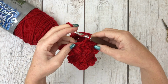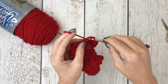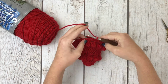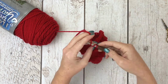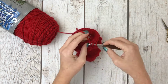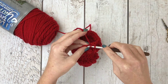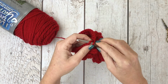Chain 1. For row 12, we're going to half double crochet 10. I'm going to put my first one right up next to my chain there. Half double crochet increase in the next stitch. Then we're going to half double crochet 17. Half double crochet increase in the next stitch, half double crochet 1, join into the top of our first stitch, giving us 32 stitches in the row.